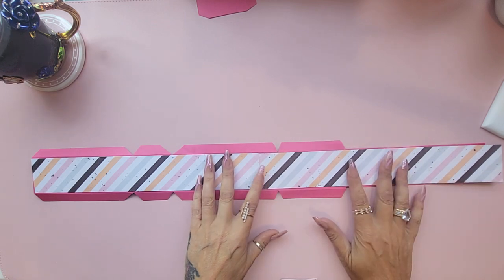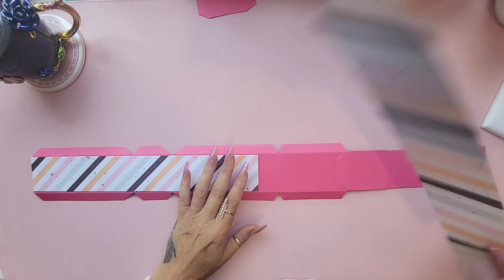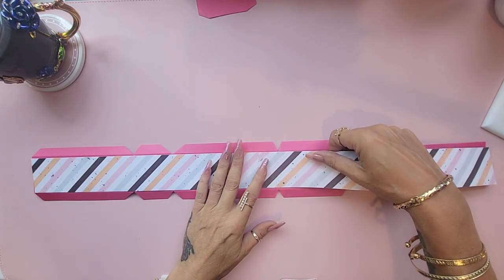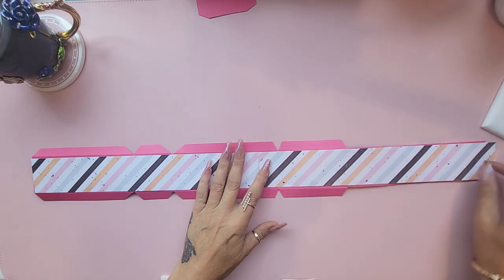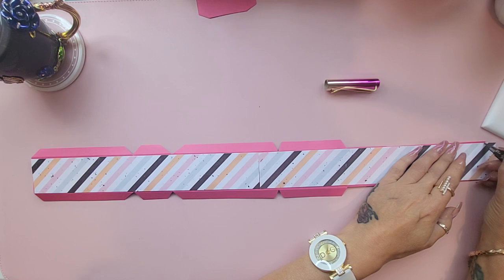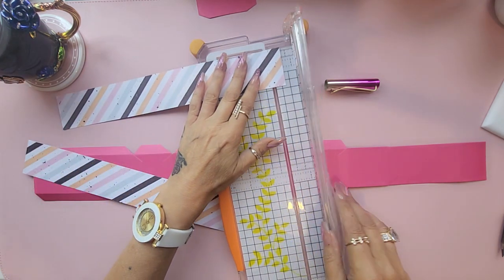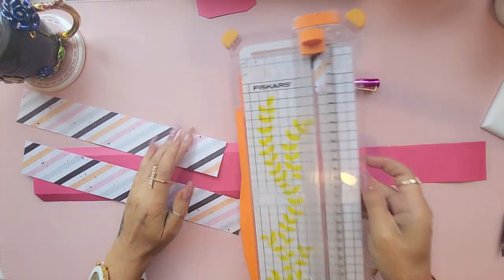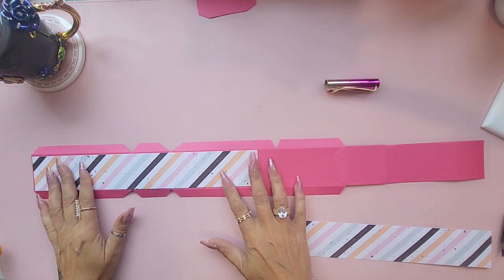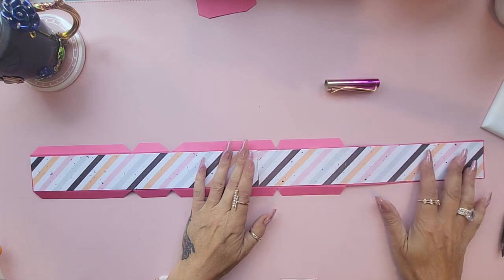And we're going to trim the edge off. So I want a little gap at the top here as well. So let's line this piece up. And I am just going to get my pencil and make a little mark where I want to cut it. So we're just going to come in about there. So I'm just going to get my paper trimmer and slice that piece off. So now it should nicely be lined up to connect there. Perfect. I'm happy with that. That will work for me.